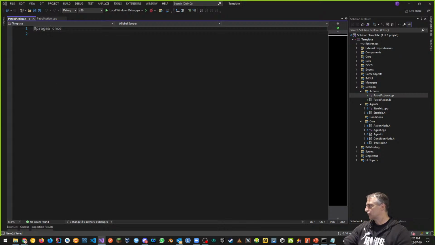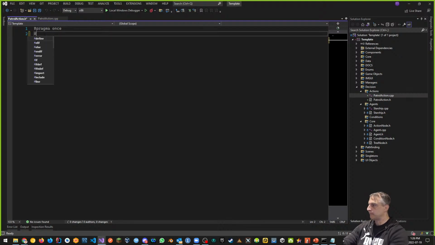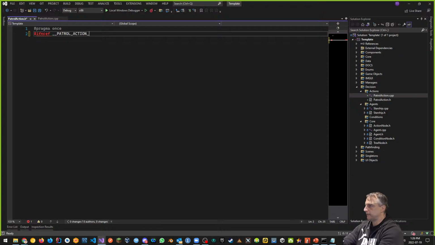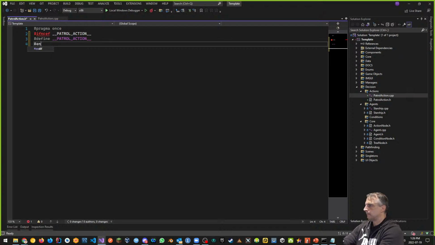For the patrol action, let's think about what this does. Again, what we want to do is, if not defined, we want to define a patrol action. That is the first type of action we can do, right? We'll say we defined patrol action. This is our start.